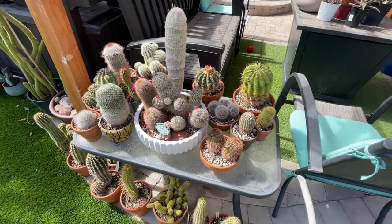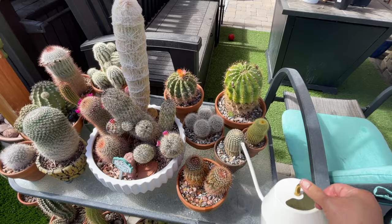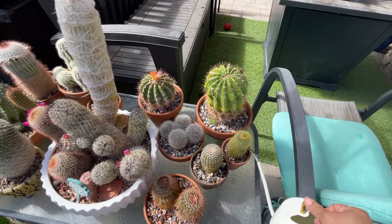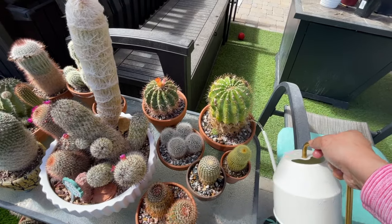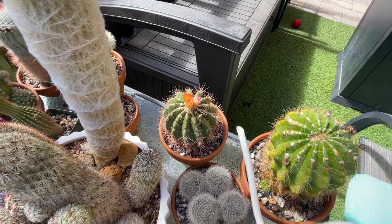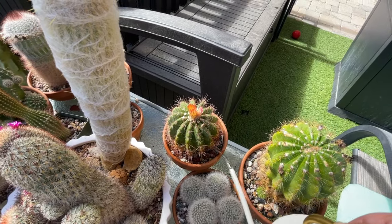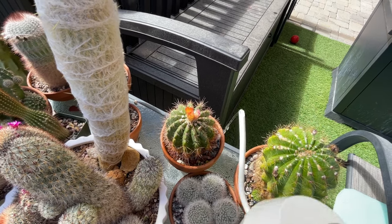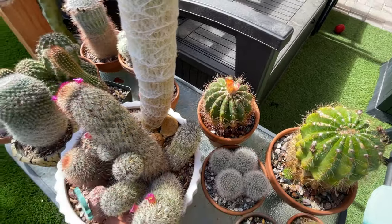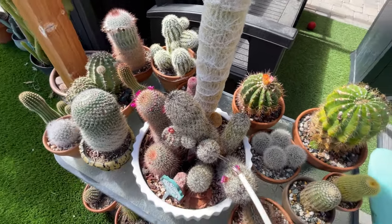I will also be fertilizing my cacti that are outdoors. So these are the ones that spent winter outdoors, the hardier ones. Okay, see, this one is Parodia, and it's also one of my early bloomers. It couldn't open its flower because it's still cold, or at least it needs warmth in order for that flower to fully open. But yep, that is its third flower.